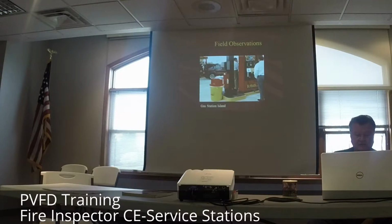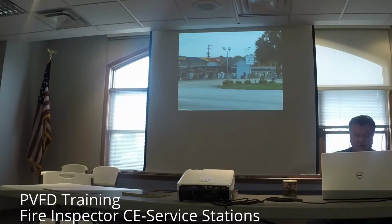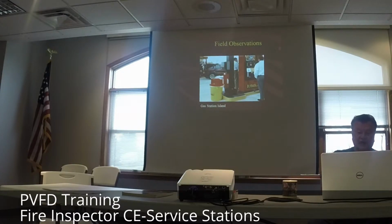Gotta have an attendant there. This is a violation one. What they're getting at here is that this trash can is blocking that fire extinguisher. It's not blocking the pump, it's blocking the fire extinguisher. And it's not mandatory that all fire extinguishers have to be in a box like that. You've probably seen them with the red cover over the fire extinguisher just to keep the snow and stuff off of it. They just have to be hung. But if they want it to be a little nicer, most of the filling stations have them in cabinets.